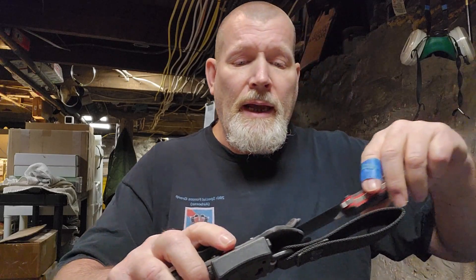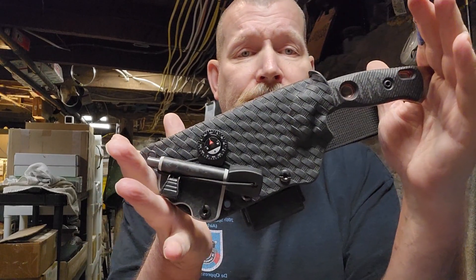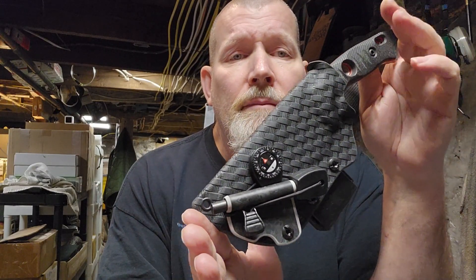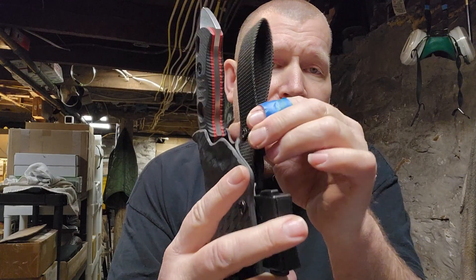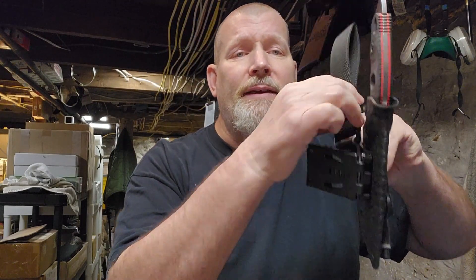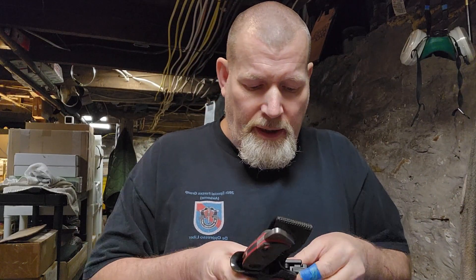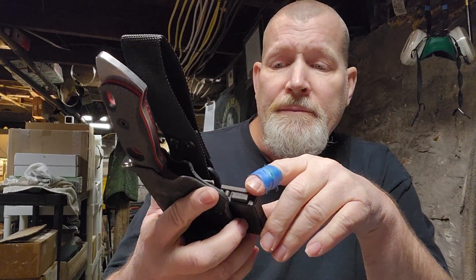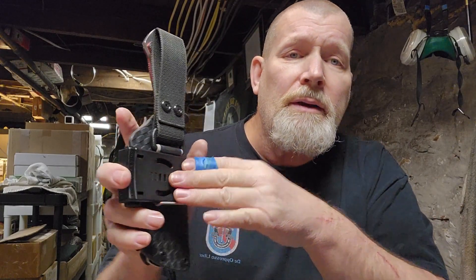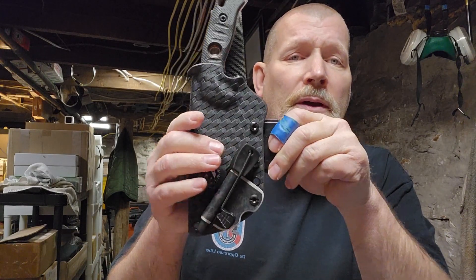I took my Alaris - because they run pretty much the same from knife to knife - and built another sheath for a client. He's got three different styles of carry with the belt clip on his belt. Then he's got the Raptor Dangler, which just easily detaches from the sheath. These Raptor Dangler assemblies are a game changer. I sell them separately for guys who want it for another sheath - it doesn't matter whether I built it or not. It'll fit the tech lock, the combat lock belt clip, or the small tech lock.